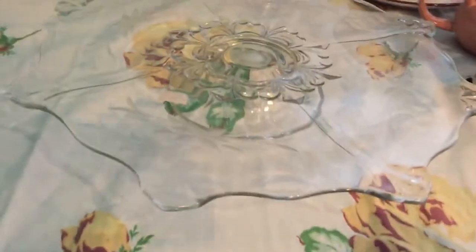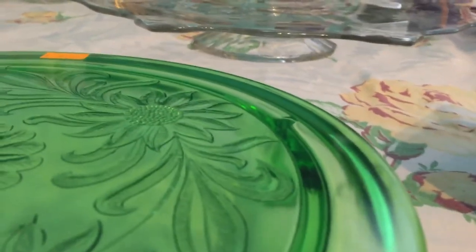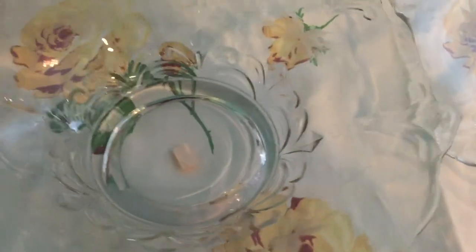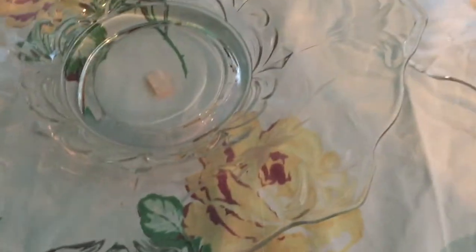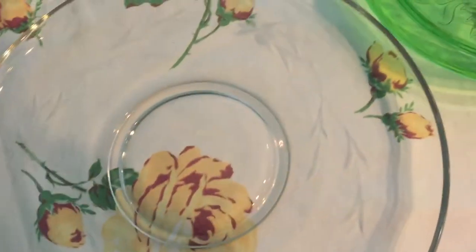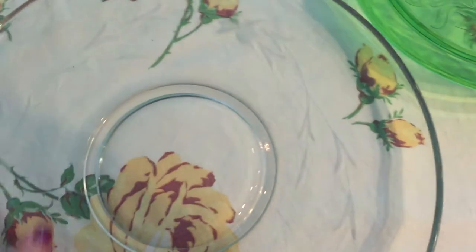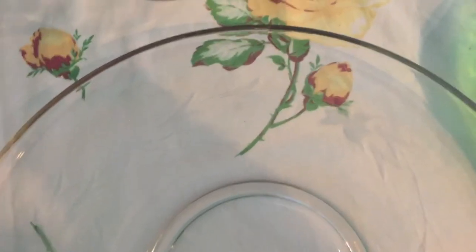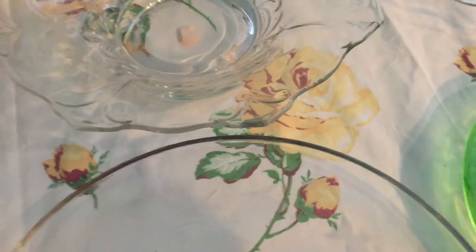This might be my favorite thing I picked up — it's actually a set. I paid two dollars for each piece. There's a cake plate — a cake stand with a little foot on it — made by Indiana Glass. It took me a little while to find it online; it's the fleur-de-lis pattern with an etched flower design. I also got the matching bowl and a serving plate with the same etching pattern, so I'm assuming that's Indiana Glass too. Two dollars apiece — I'm really excited to use those.